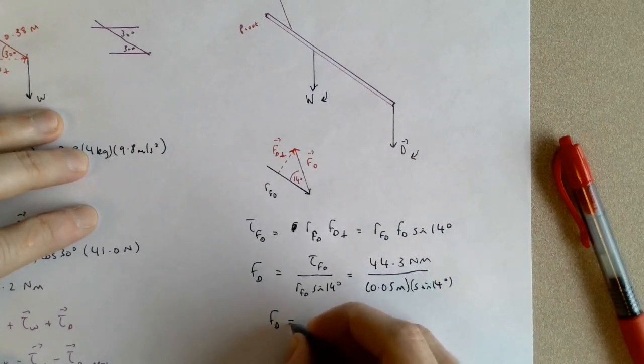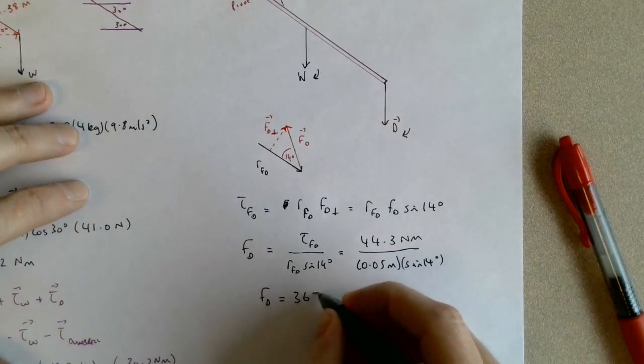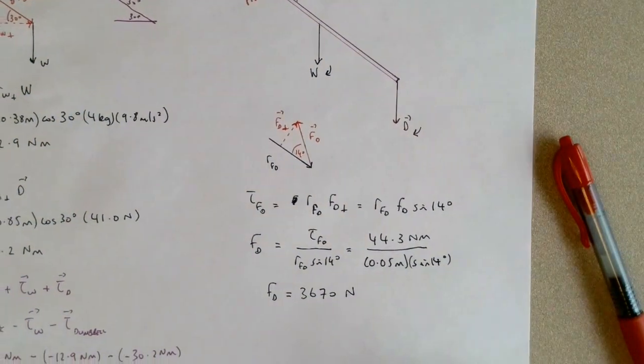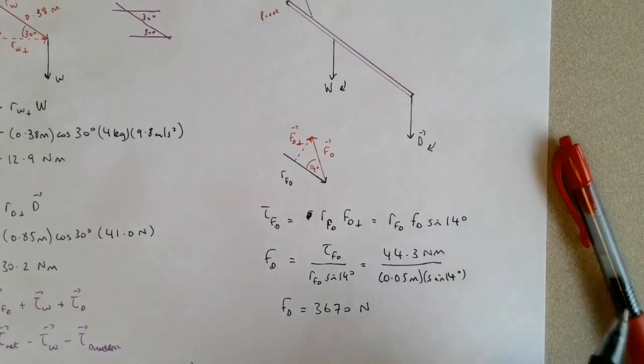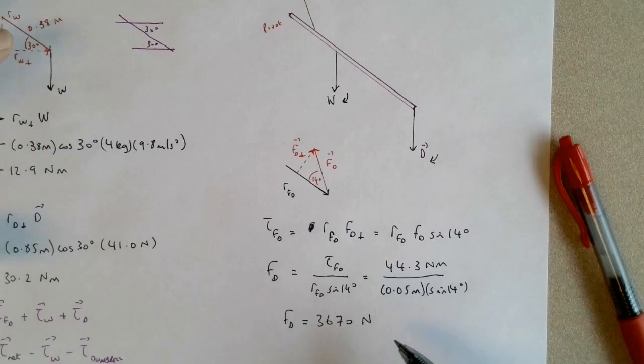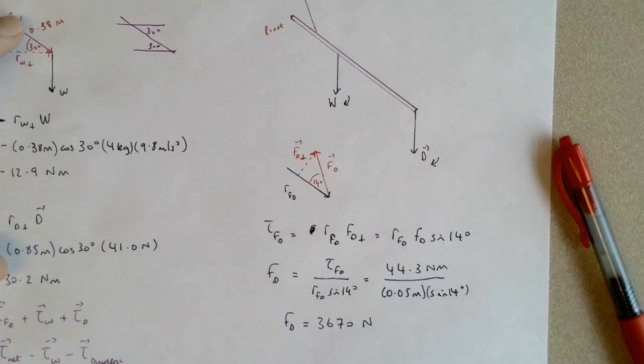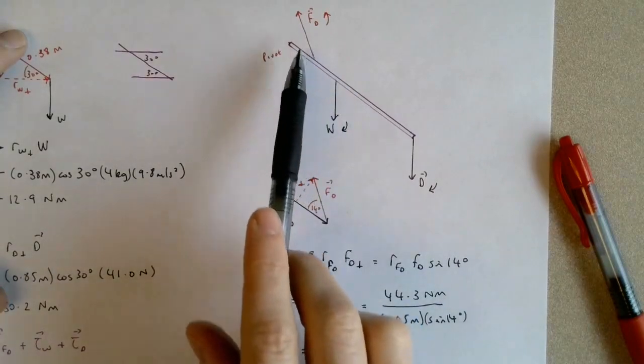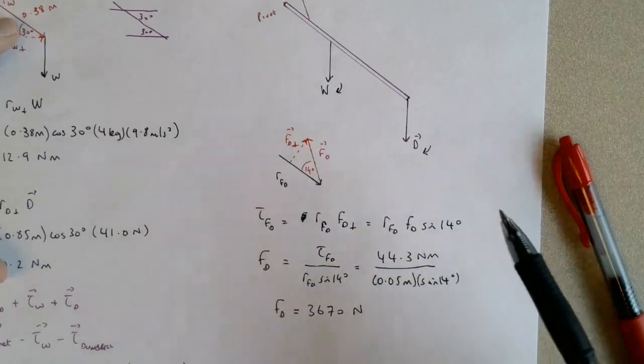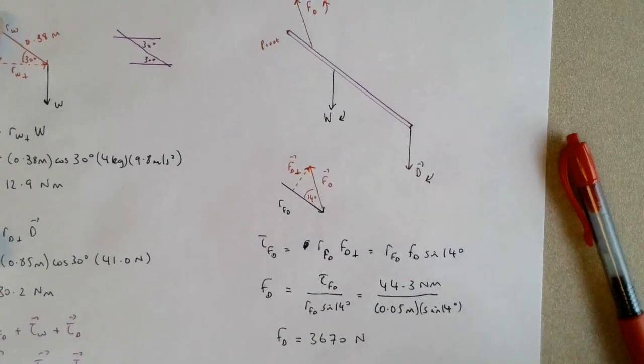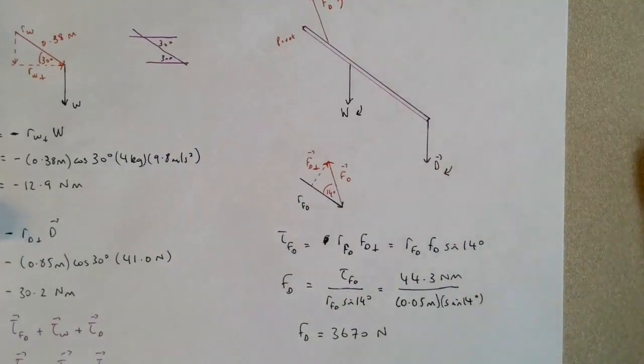And the size of the deltoid force is pretty large, 3,670 Newtons. But due to its very, very small moment arm, it needs to balance both the torques. Not just balance, it actually needs to be larger than the sum of the clockwise torques. So given its small mechanical disadvantage and its own arm, it needs to have a very large force in order to cause the arm to have a positive angular acceleration.